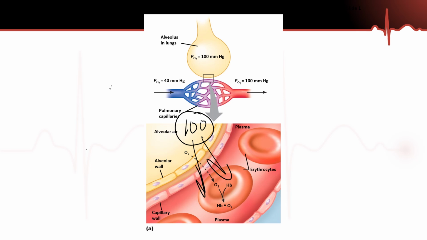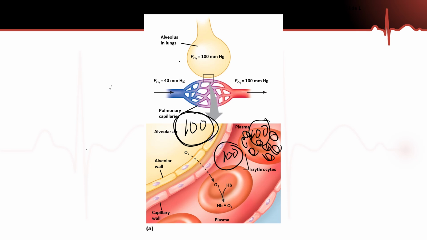So again, once the blood has gotten past the alveoli, it actually doesn't have to get completely past it, but let's say 3/4 of the way past an alveolus, like in this example, what you're going to see is that the partial pressure of oxygen within the air in the alveoli would still be 100. The partial pressure of oxygen within the blood plasma would be 100. The partial pressure of oxygen within the intracellular fluid of the red blood cell would be 100. And the hemoglobin within the red blood cells of oxygenated blood would be approximately 100% saturated, very close to 100% saturated with oxygen.